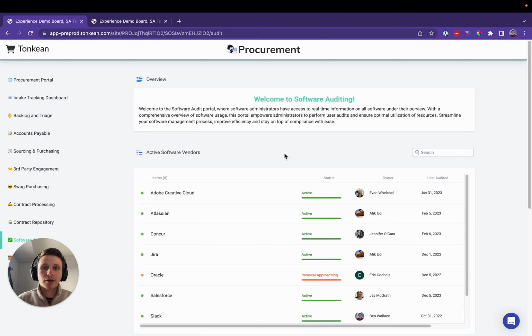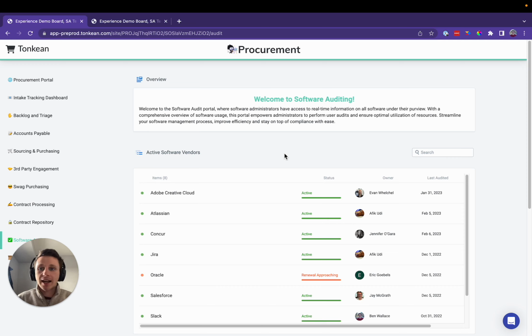I want to walk you through how Tonkean thinks about software auditing inside of companies. Now, Tonkean and many other automation tools frequently pitch about how easy we are to onboard new vendors and suppliers and then offboard them, automatically generating licenses, going through risk reviews, and having key stakeholders fill out forms. But what a lot of companies miss is the 99% of the software experience, which is managing it.